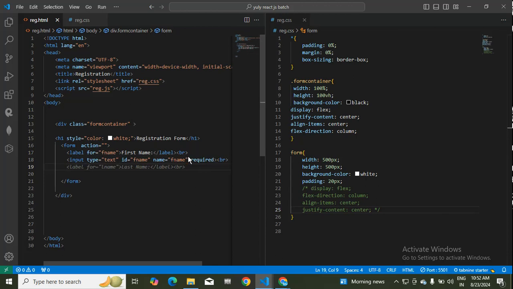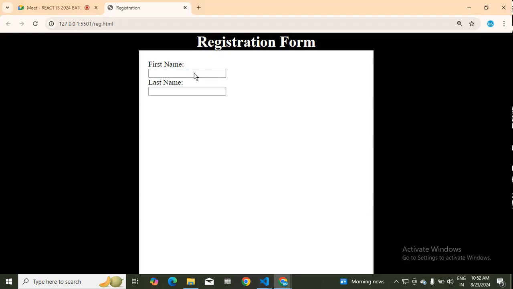See here, actually what we are doing over here is, I am getting some input tags and the label tag over here, right? I am using actually a break tag to come in the next line.